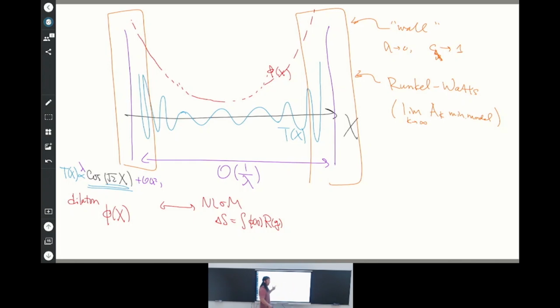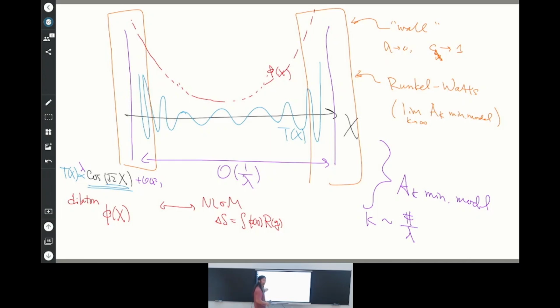Okay. Now, when lambda is not 0, the two walls are a finite distance away from each other, and they talk to each other in some way. The claim is that the whole thing is the minimal model, is the A_k minimal model, where k is roughly some number over lambda. All right. In fact, this is confirmed by several things.